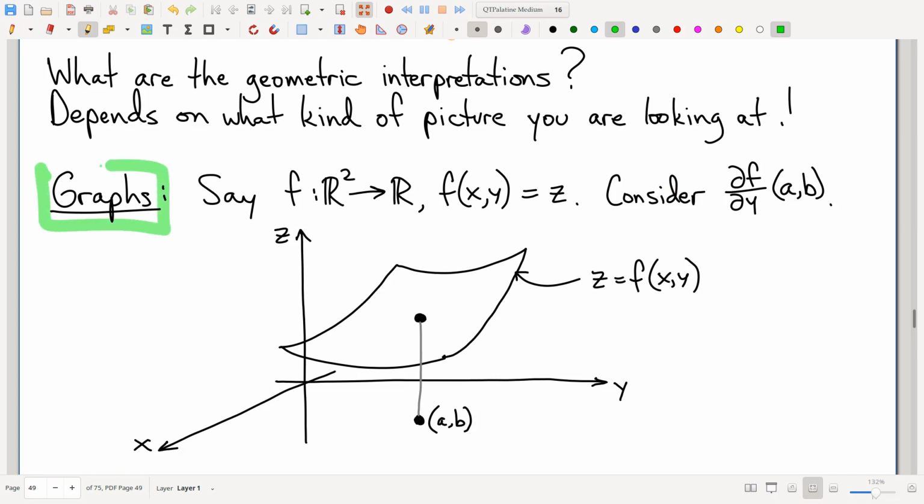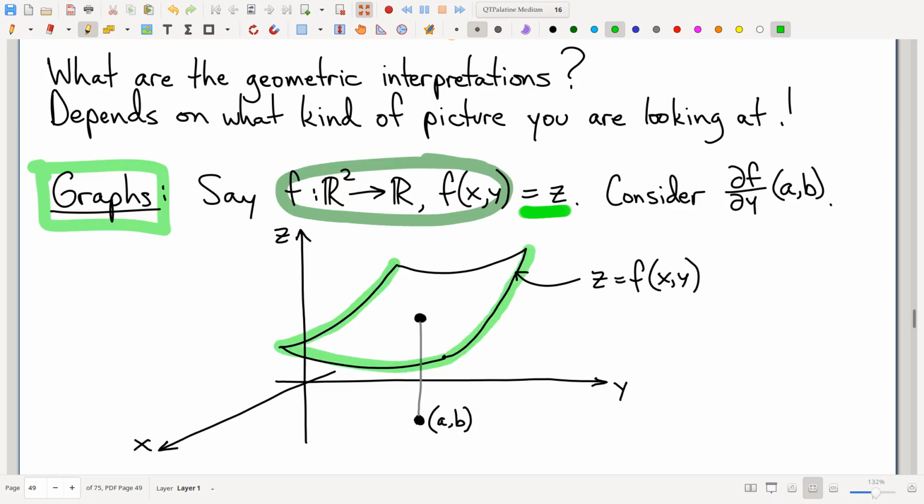We got to be clear what kind of a picture we are looking at. We're going to start with graphs. You can see right here, we're looking at a graph of a function of two variables. The graph of a function of two variables, of course, is a surface. So everything we're about to conclude here applies only to graphs. And really nice, let's finish the details. We're computing it at this point. And let's see, we're going to be taking a partial with respect to y.